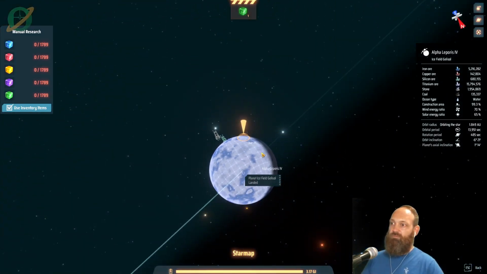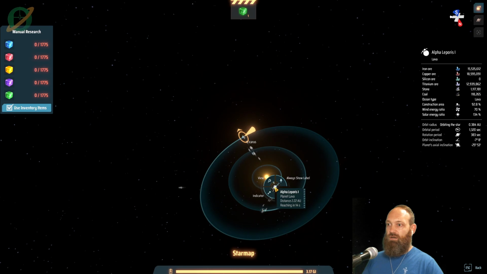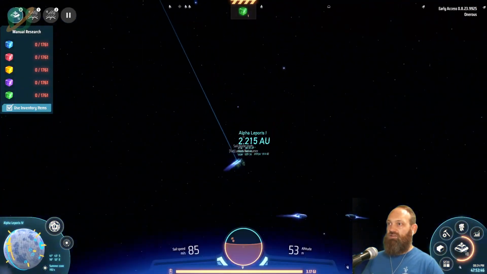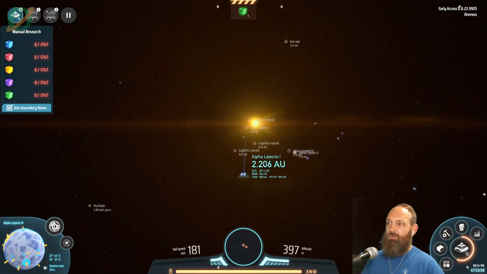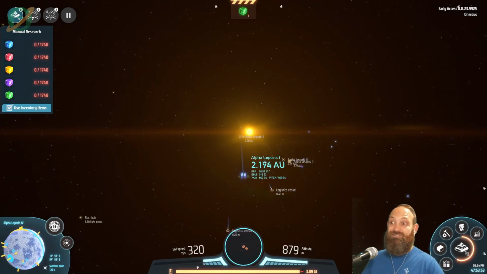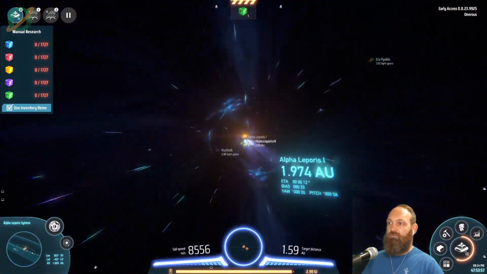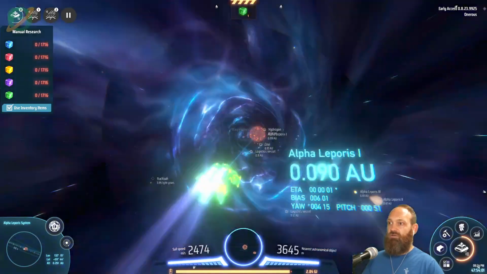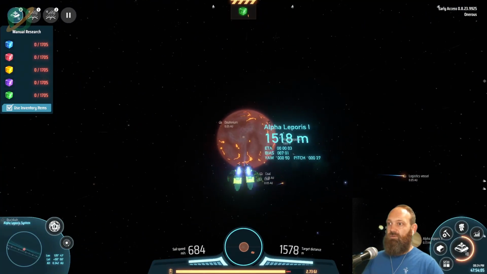All right, we've got just enough time. No, we've actually got oodles of time. We've got plenty of time to fly back to Alpha Leporis 1 and actually see if the changes that we've done have helped us. Because what's the point of doing this if we aren't increasing our production? That is the question. There's not too much other guff in the way. We can see when we are nearing the planet. There we go. Speed it in.